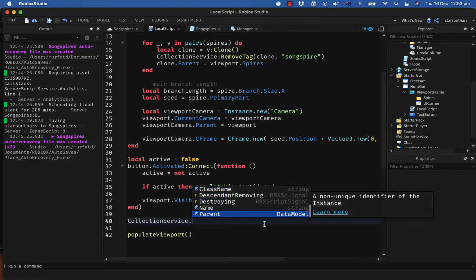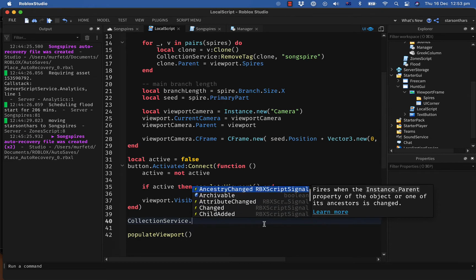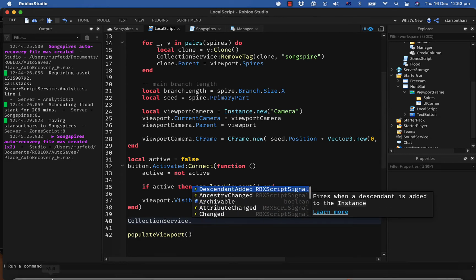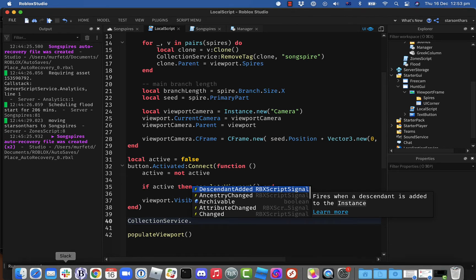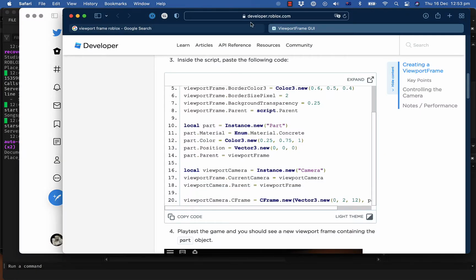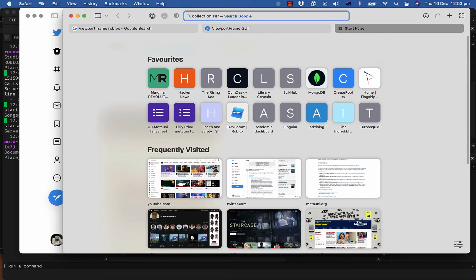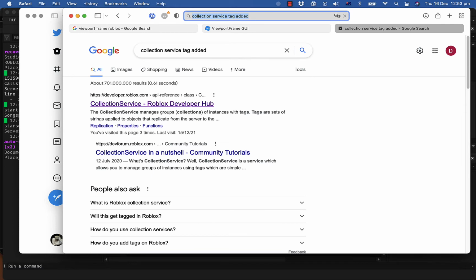Child added? No, this will be like tag added or something. Get the docs. Get instance added signal.